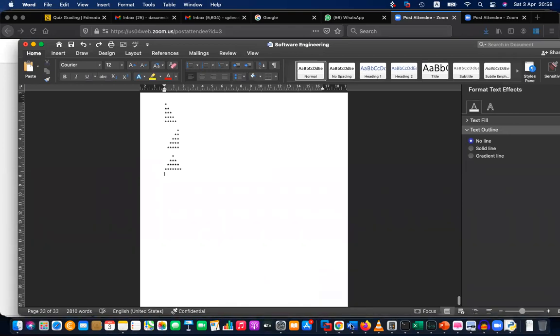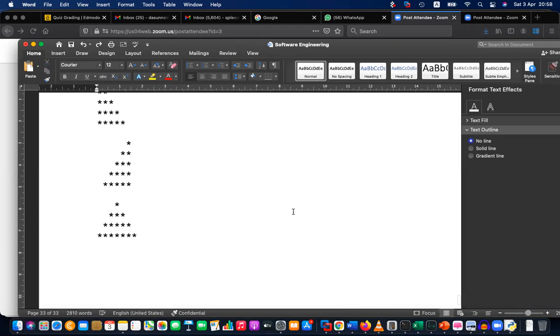What's in the beginning? So before the asterisk, what can you see? You can't see actually. What is there here? What have I selected? What is this character? Before the asterisk, what is there?